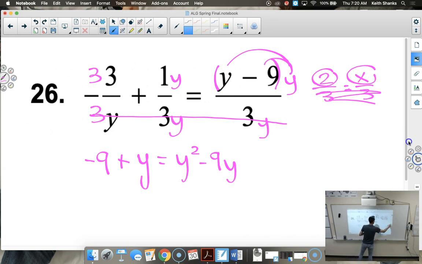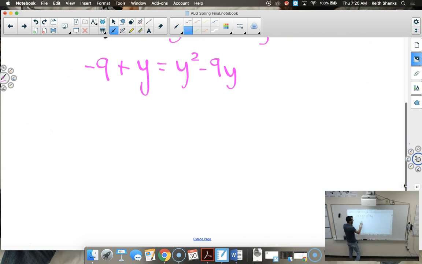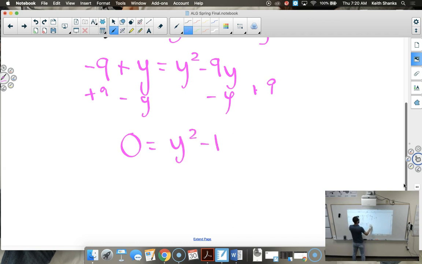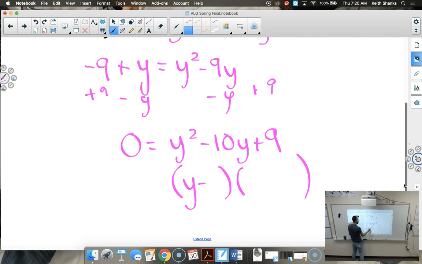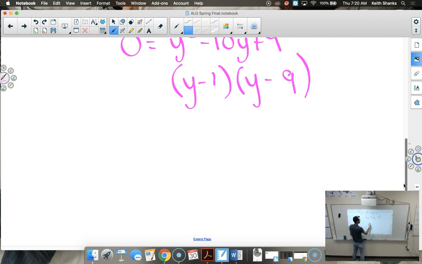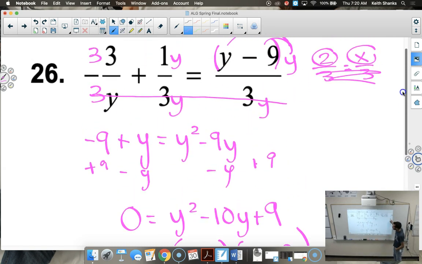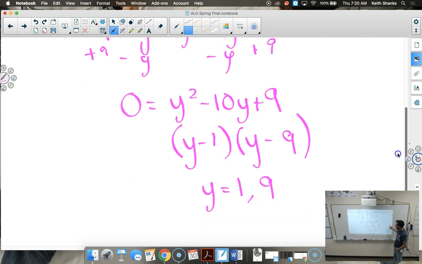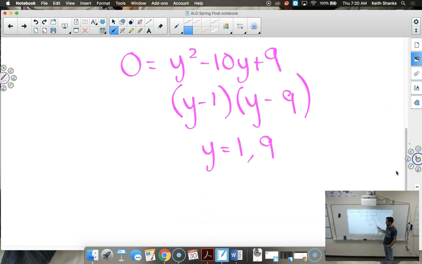Okay? And this problem ends up being a little longer because I have to factor this, minus y, plus 9, plus 9. But it's not a crazy factoring problem because we know pretty quickly that if I have negative 1 and negative 9, then I end up with y equals 1 and 9. Okay. I would always double check to make sure those values work up here, and they do. Nothing is wrong with those excluded y's. It doesn't make a denominator 0, and those would be my answer.